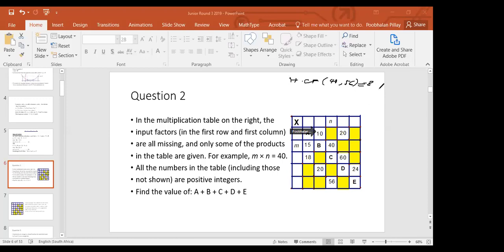But more than that, it's a factor of 8. The teachers don't tell you that. Every common factor of the highest common factor is not just smaller than 8, it's going to be a factor of 8. So the common factors are only 1, 2, 4, or 8, because those are the factors. So from this, we got that n is less than or equal to 8.